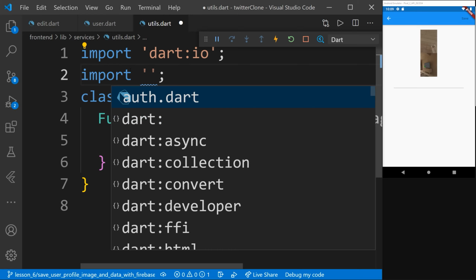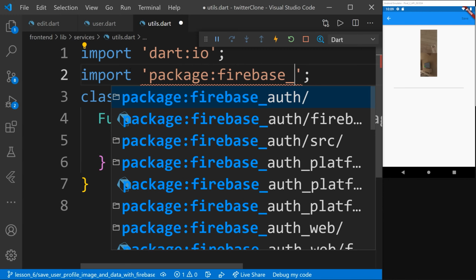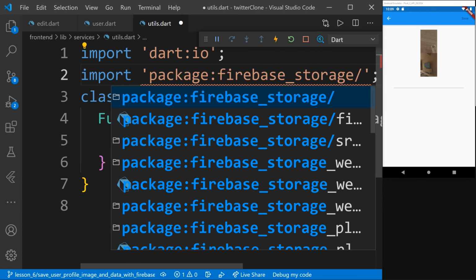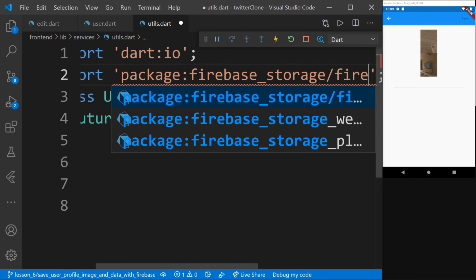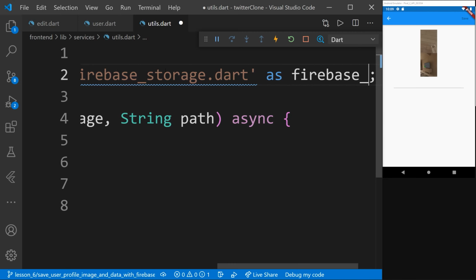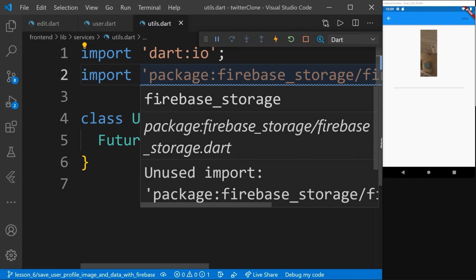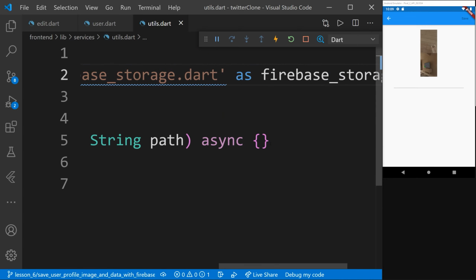So come in here, import, and within quotes say package:firebase_storage/firebase_storage.dart as firebase_storage. Save it, and it will exist, but it will appear underlined because we aren't still using it.